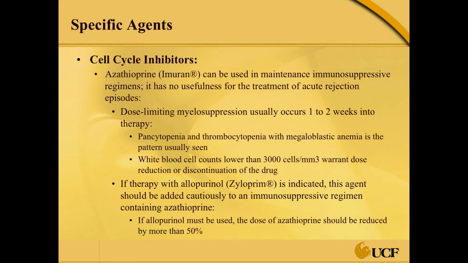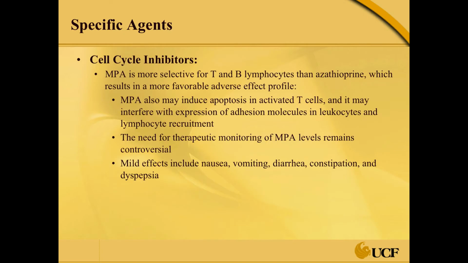Xyloprim is an oldie but goodie, but there are other newer agents. Uloric, for example, is a great agent which actually targets the gouty arthritis pathophysiologic process itself. It's the only agent that really does that, and as a consequence of that, we can switch the patient over should we need to. The only thing is, with Uloric, there is a significant associated increase in LFTs with that particular agent. So sometimes that could be problematic in a patient that's a new liver transplant.